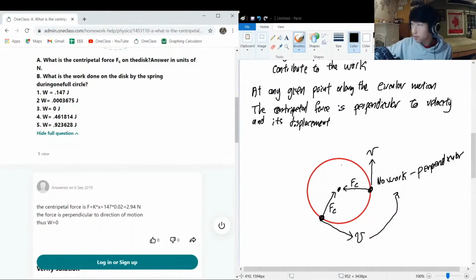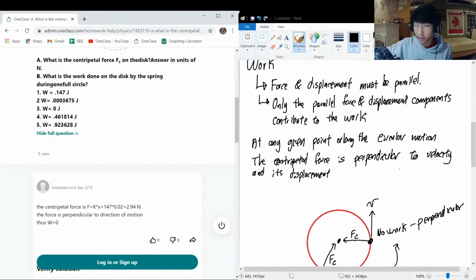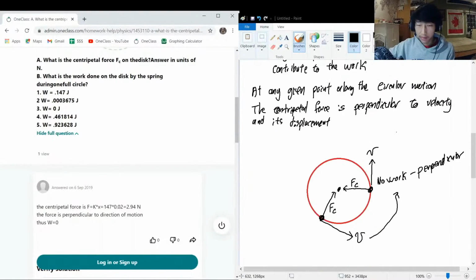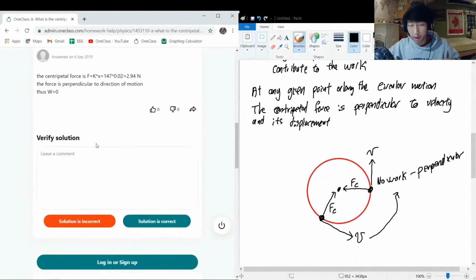Okay, so just remember to keep this in mind. I like to use that shopping cart example. When I'm pushing the shopping cart, gravity's doing no work. It's all me doing the work because gravity is going perpendicular to its motion. So that similar concept applies here, and we can see fairly clearly that there's going to be no work done because of the perpendicularity.